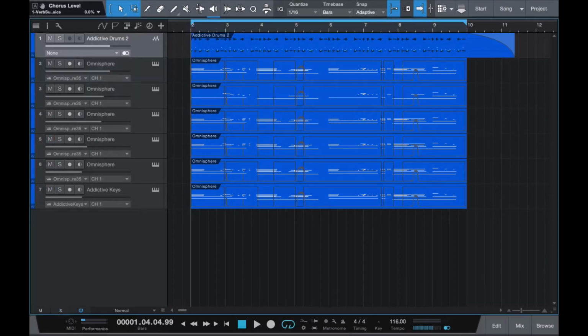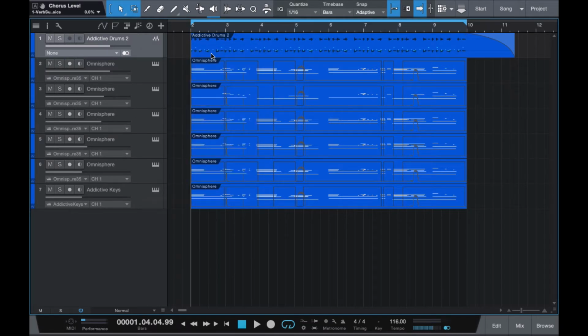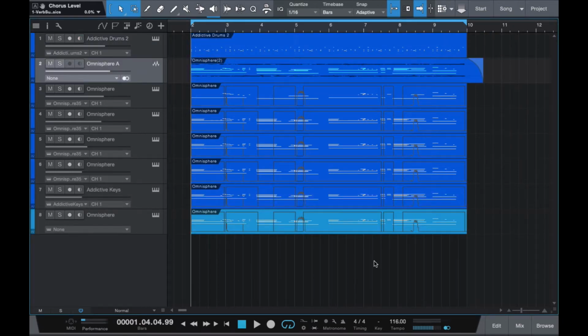Now, what's really cool about this is it's not as much of a risk as you think, because check this out. Let's say there's something distracting that you really need to fix with this track. Well, guess what? You can transform it right back to the original instrument MIDI track and make the necessary adjustments. All you need to do is right-click again and hit Transform to Instrument Track, and it goes right back to its original state. Like so. So I think it's a good compromise. It's not a total commitment because you have the option of transforming it back to its original MIDI instrument state, but psychologically, it still feels like you've committed the track to audio, and that's really healthy for your growth as a producer, and it will make a massive difference with your CPU usage.